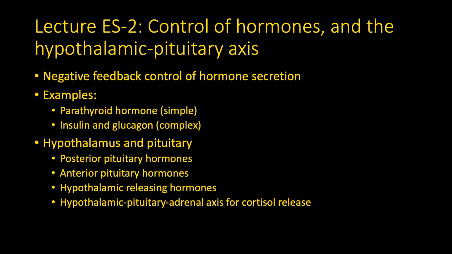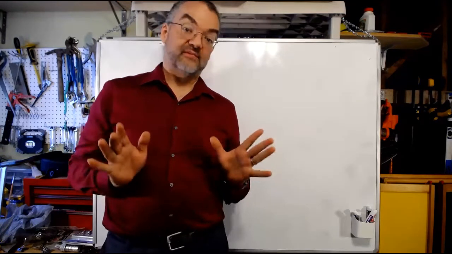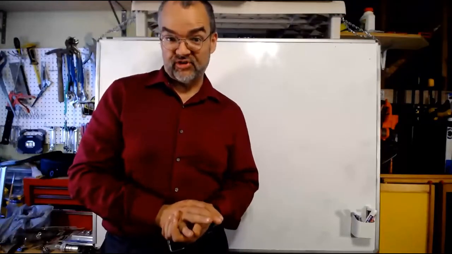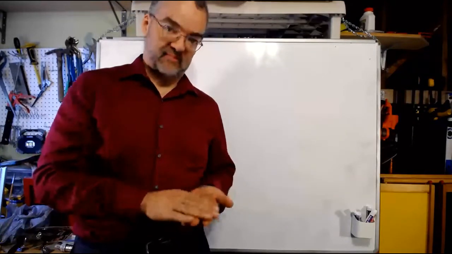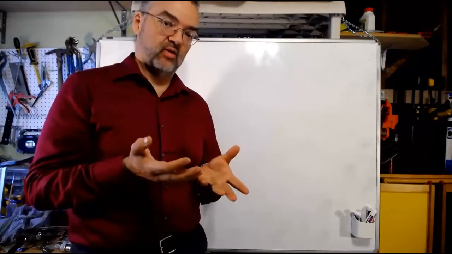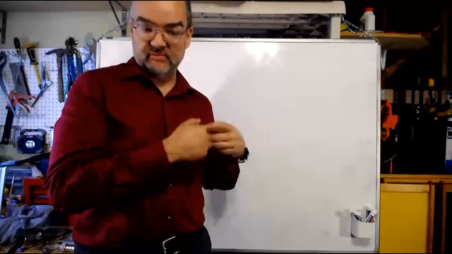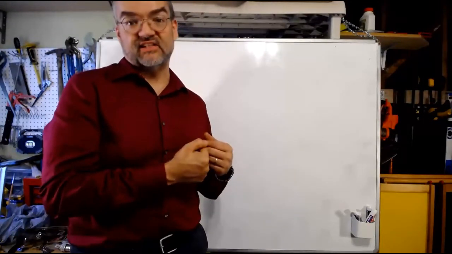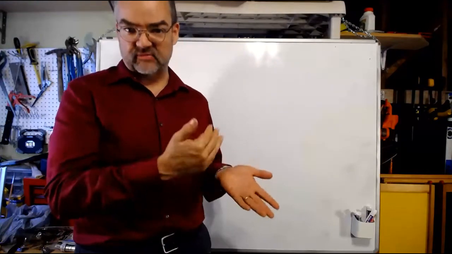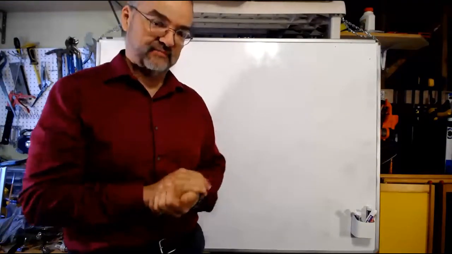And then we'll go into depth on the hypothalamus and the pituitary and the much more complicated negative feedback systems used by those to control the release of a number of other hormones. Okay, so let's talk about some mechanisms for control of the secretion of hormones. Generally, hormones follow a negative feedback model, where you secrete the hormone in response to some sort of stimulus, and the hormone causes a change which reduces that stimulus, so it brings us back close to some sort of set point. Not always, but often.